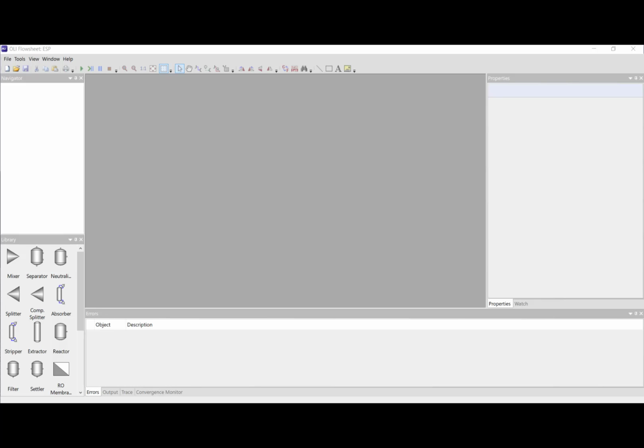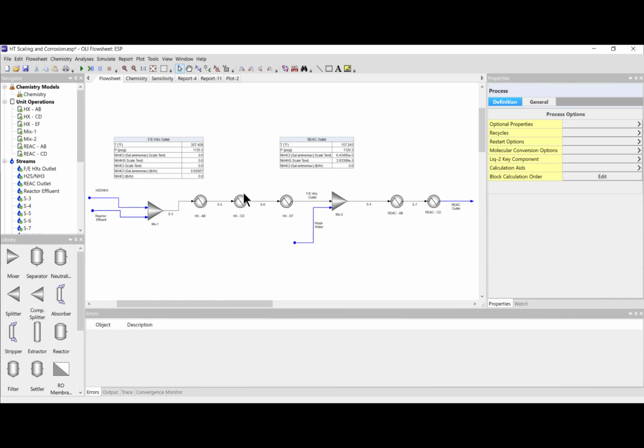So to start out with, we can start with opening a file here. In this case, I have a hydrotreater scaling and corrosion example that I'd like you to look at. You'll see it's simply the reactor effluent feeds going to the feed effluent exchangers, then getting a wash water treatment, and then the reactor. It's a simple process. All we're doing here is tracking the amount of salts that form at the feed effluent exchanger and seeing if our wash water is optimized enough that we're dissolving all the salts that may form at the reactor.